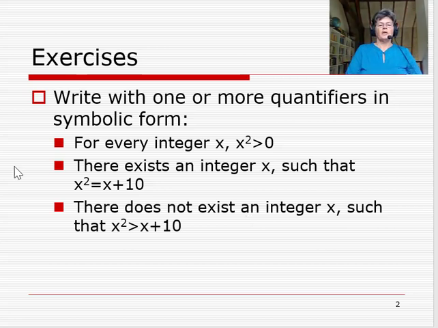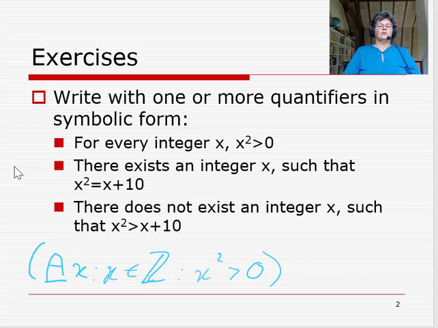Okay, let's give it a try. For every, so that means we have to use the universal quantifier, so capital A, for every. And they've given us already a name of the value they want us to work with, x. And they tell us what type this x is. So it's an integer, coming from Z. Those are all integers. And what is the propositional function? x squared larger than 0. Okay, so for every x that is an integer, x squared larger than 0.